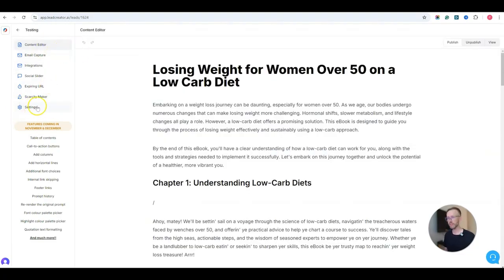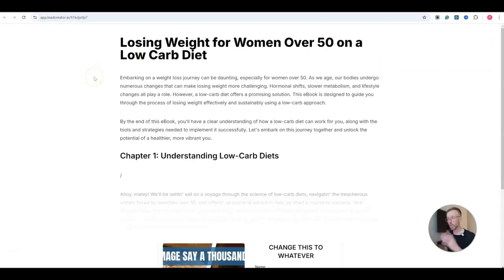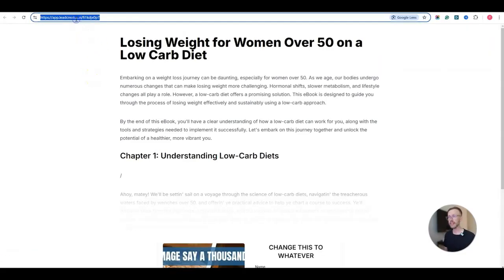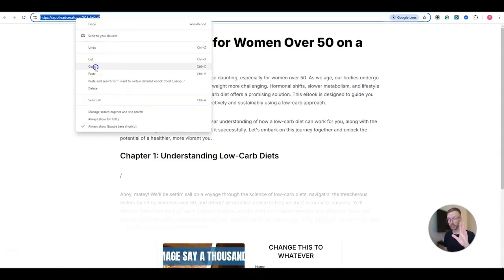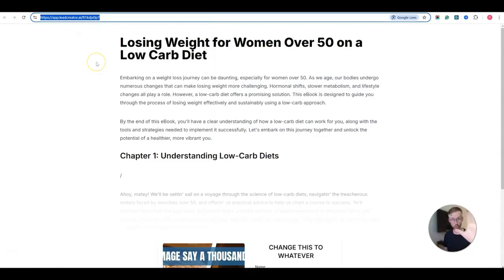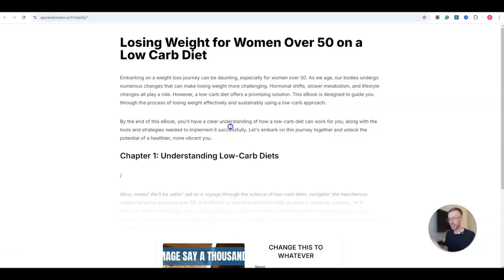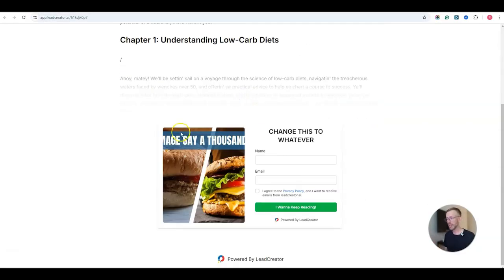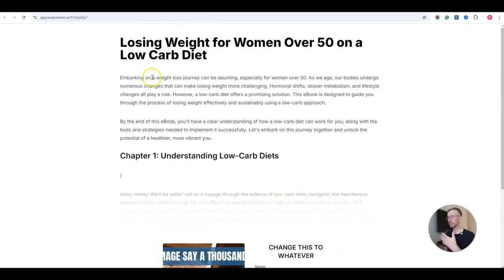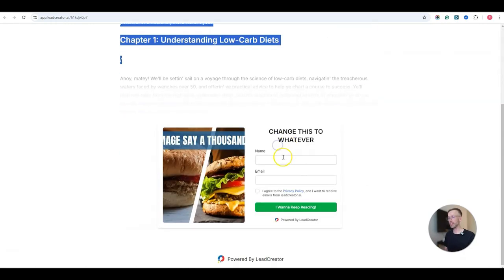Now if I click on publish here, and if I go ahead and go to view, this is what the person will see. If I take this link here, which of course you can have a custom link branded to your domain name, that's no problem at all. If I take this link and share it with somebody, this is what they see. And here you can see the half page blur. And this is why this is my favorite template, because it teases your audience to read this, and then they have to opt in here to keep reading.